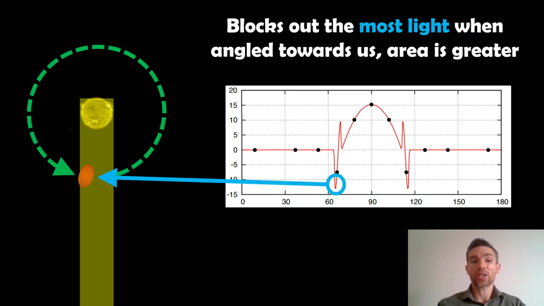At the edges, as it starts to transit and as it leaves the other edge of the star, it blocks out more light than the spherical one would. Now, why does that occur? Again, it's tidally locked, and this is massively exaggerated, by the way. But as it starts to transit, it's slightly angled because it's not directly in line with us, if that makes any sense. Because it's slightly edge on, it has a larger line of sight area between us, the planet and the star. It blocks out slightly more light. So we get this particular signature here.